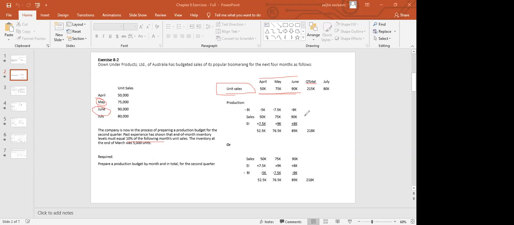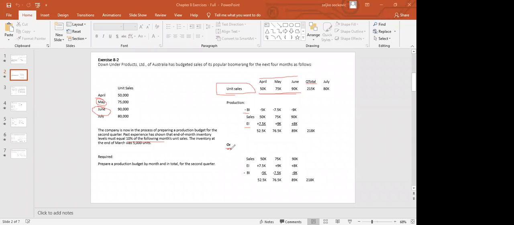So as you can see, I reversed here a little bit the equation from the chapter. I put beginning inventory on top here, because as I said, it makes sense for a lot of students to go in a chronological order. Beginning inventory kind of is beginning. But you have to remember that then this is a negative sign because you don't need to produce these units. So that's fairly simple, right? Ending inventory you need to produce because you need the safety cushion, right?